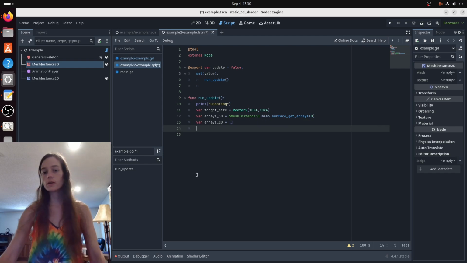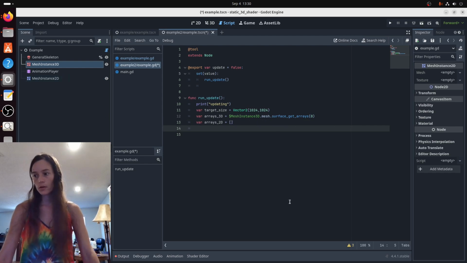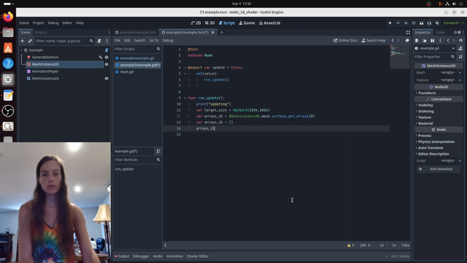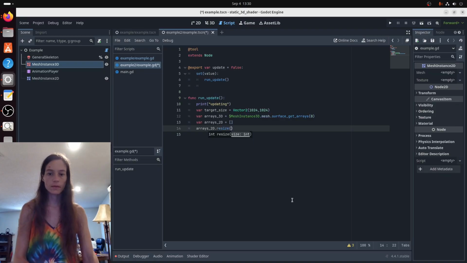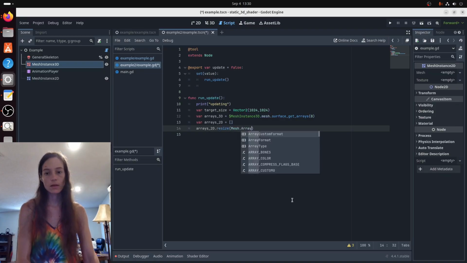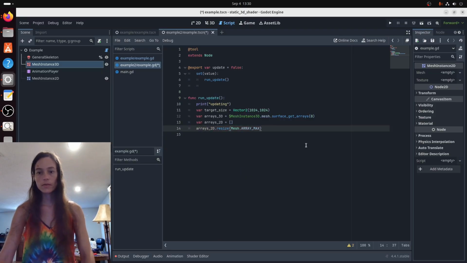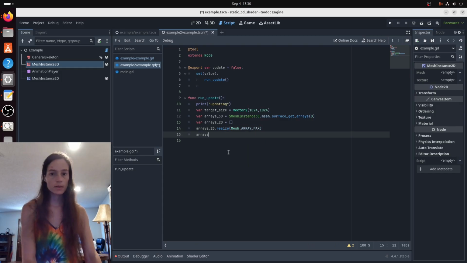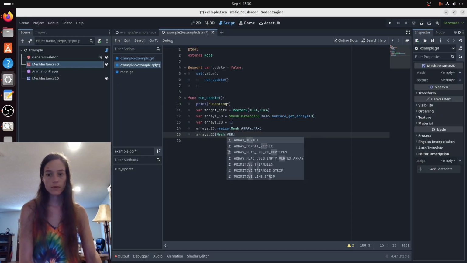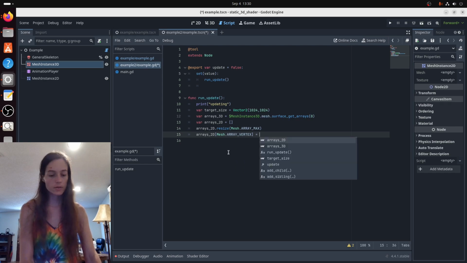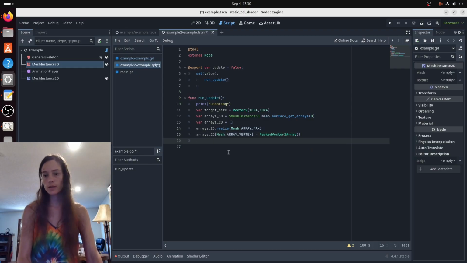And then I'll make a new variable for the 2D mesh arrays that will go here. So first you'll need to resize the array to the maximum size, and then I'll set the vertex array to a new packed vector 2, since it's a 2D mesh.